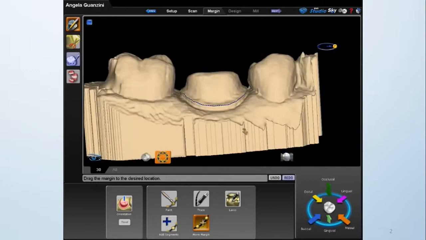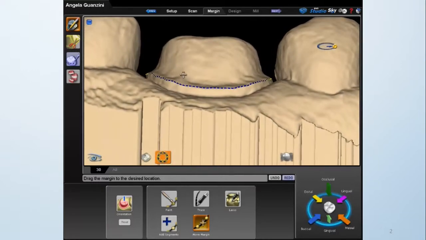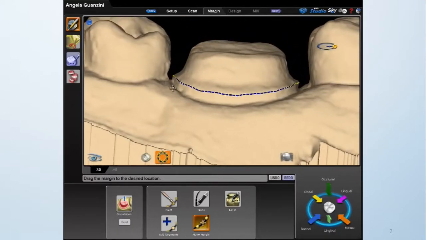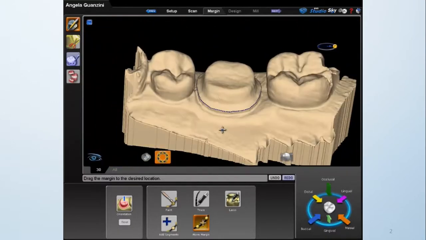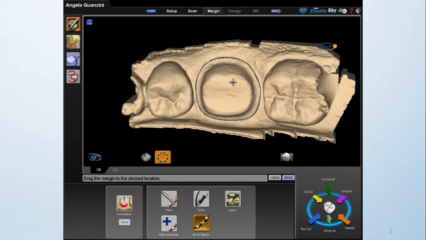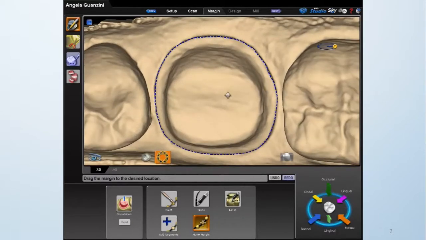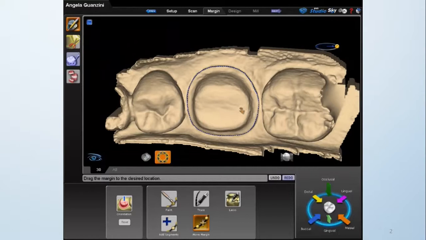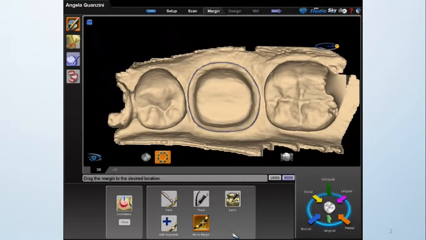And now verify. Always, always, always verify. Rotate it around and look at it from that height of contour. Does this make sense? And it does. It looks really good. So you have to look at it from the occlusal view. Make sure that stone's not sticking out beyond, just like there. But then again, rotate it from that buccal and lingual view to ensure that you have not fallen below the height of contour, and just to make sure it makes sense. So lots and lots of rotating when you're marking your margin.